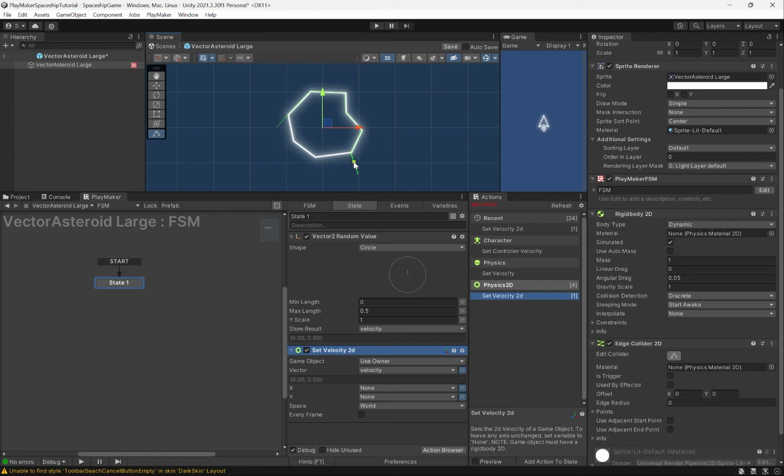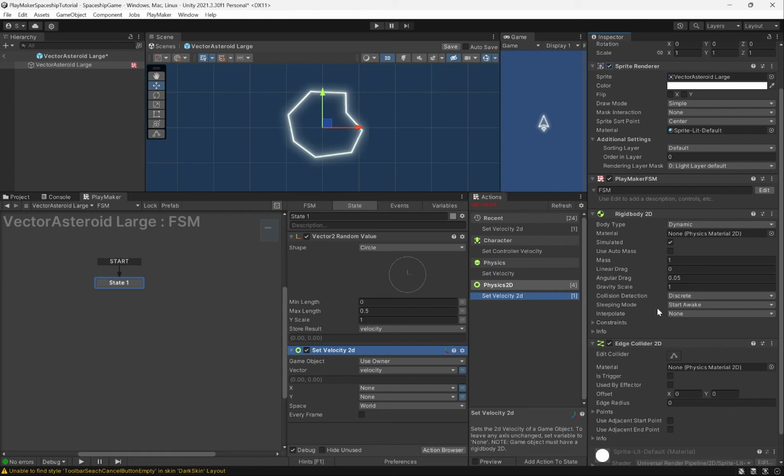tracing the shape of it. Whatever your shape is, you don't have to get exactly to this point, but I'm going to connect these two points, and then I'm going to bring this in right here, like that. Now I can see our shape. You can barely see it, but if I turn off the sprite renderer, you can see the shape. There it is. So I'm going to turn that back on. That's going to be the shape of it.